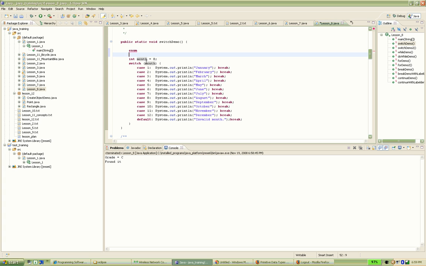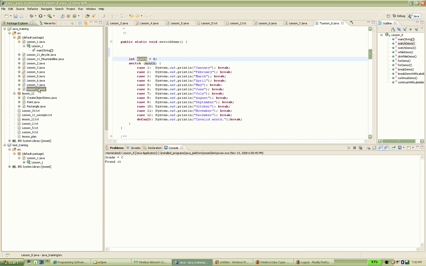You can also use an enum type variable here. Okay, but string you can't. It has to be mostly numeric type. Floating point number, so far I know you can't use a floating point number. I think in Visual Basic what we have told, case, okay, I think what it is telling, you have to check the month variable value, and if it is 1 then it will do, if it is 2 then it will do this. This is the one. You have to see that month is 8, so it will print August.